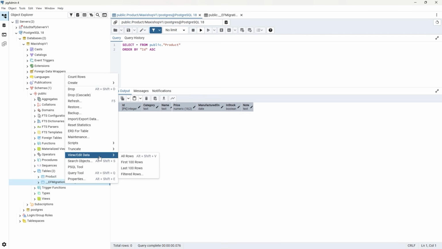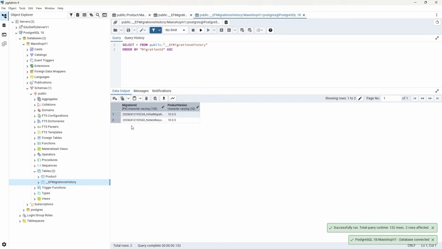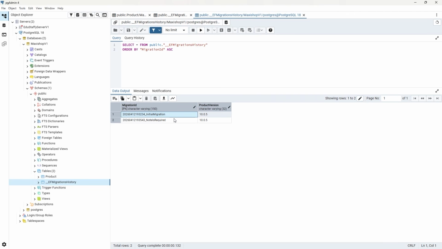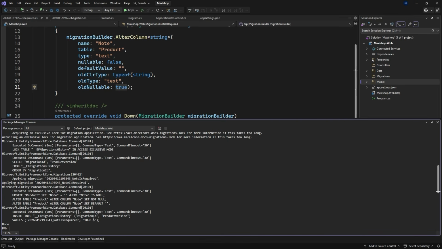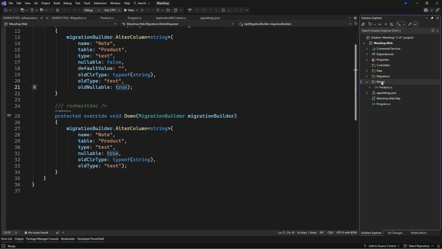If you click on the history, you can see what migrations we ran so far. You can see it has the initial migration and also the migration I ran after that. So it keeps the history. With this, you can have any number of models. For the tables you want, you can create any number of classes. Inside that, you can have any number of properties, I mean, the columns you want. And you know how to run the migration now.